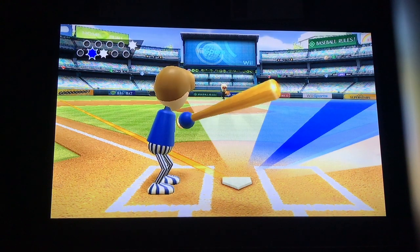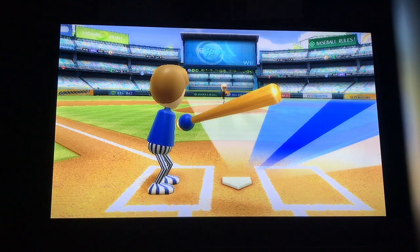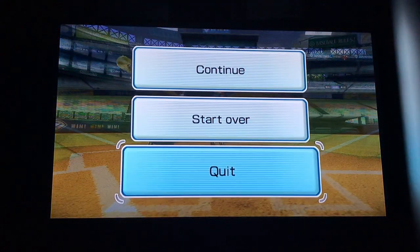I used to be better at this one too, back in the day, when I used to play this all the time. I gotta stop hitting and try again. I don't know why. I'm just trying to skip it and get to the next one quickly, you know what I mean? Okay.